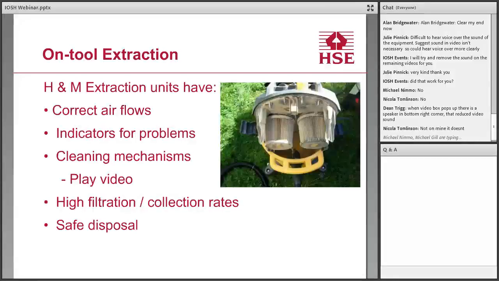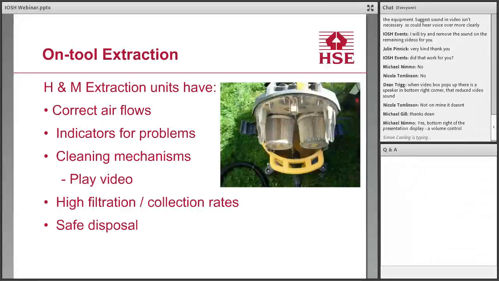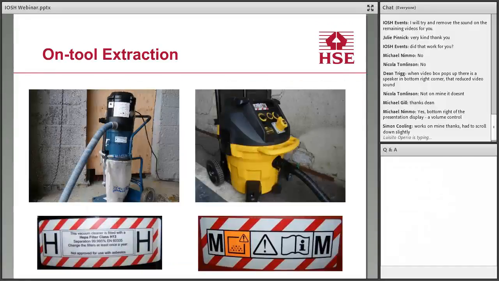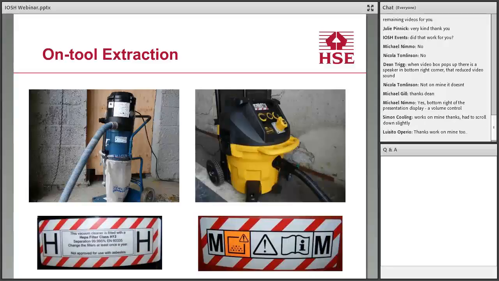The other thing to be aware of is that I've known some contractors have gone for an H-class extraction unit that's used in asbestos work. Obviously, it's a clean unit that they bought that could be used in asbestos work, and they used it with this type of application. What you find with asbestos, those kind of H-class machines, is that the filter is what's called an arrestor filter, so the bits kind of stick in it. Now this unit here has one of those arrestor filters, but it's also got other filters in it. So what happens is the air, the heavier bits fall into the bag. There's a pre-filter here which takes out most of the dust, and then the final filter up here takes out the very, very last bits of the dust.